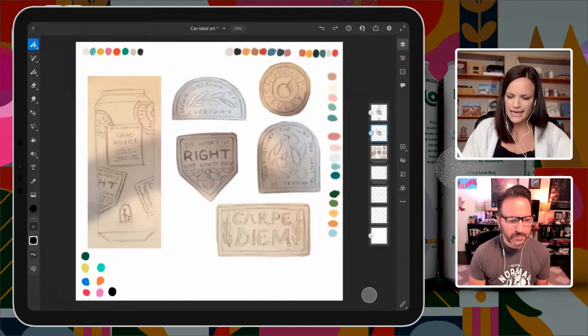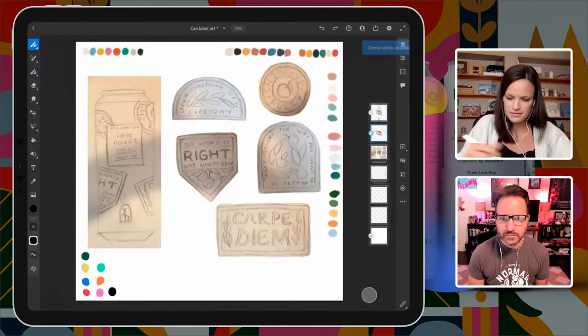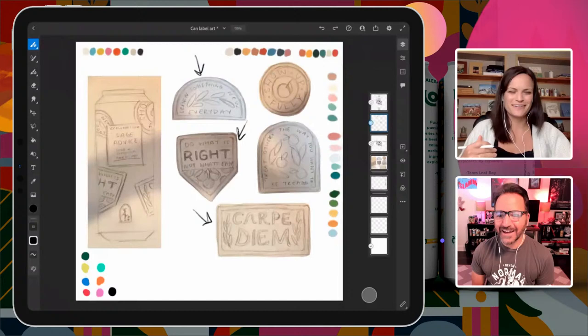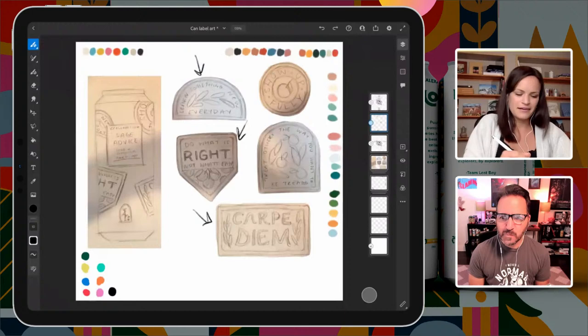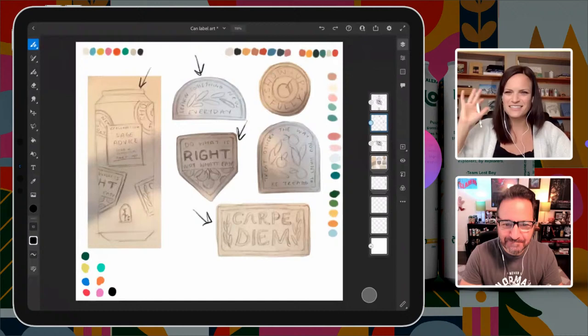So basically I'll just start sketching these out. And as you can see, I was thinking it'd be fun to do little badges, because I actually haven't done that before on a can, but I do a lot of badge design in my work, like hats, t-shirts, apparel, whatever. So I thought it would be fun to do that on a cider can. Again, that sticker collage. It almost feels like a passport or old luggage. Exactly. Just like bumper stickers or something.